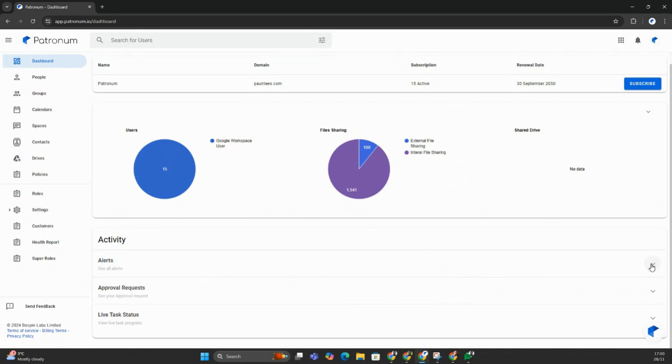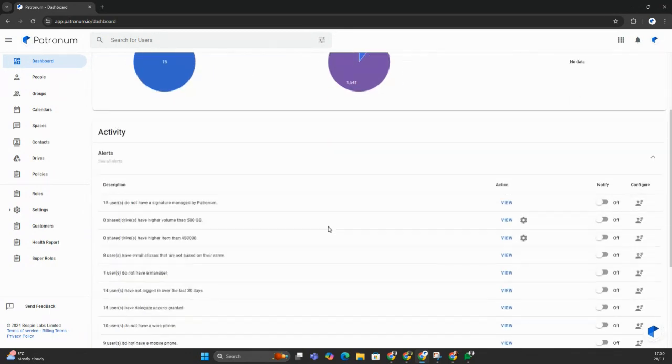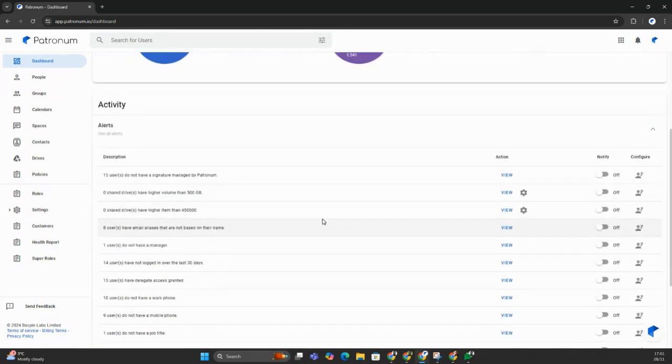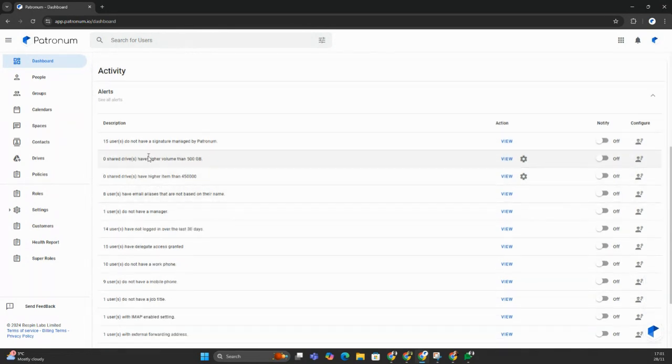We also have our alerts environment where we can configure pre-configured alerts. We can subscribe to those alerts. We can get notified about those alerts. We can configure those alerts to be emailed to particular groups, particular individuals. And so here we can see that we've got alerts for drive management, what maybe you're interested in when drives hit a particular volume.